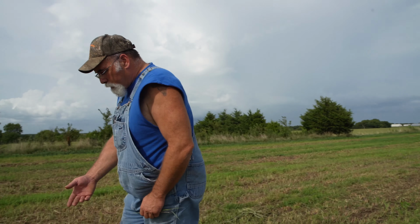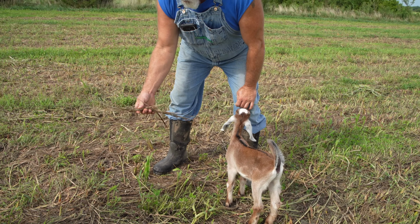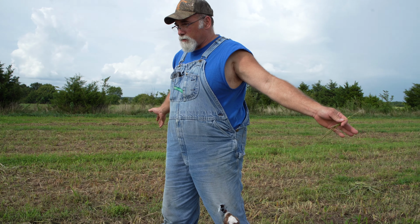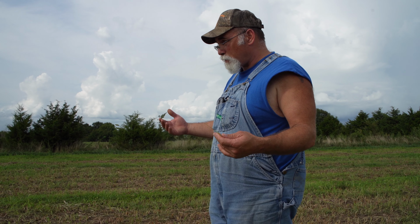If you see here, this is the straw from the rye. When I came through and planted, the drill on the tractor, plus I drug a railroad iron behind me, it just laid it down. So it's just like putting down straw in your garden. And the rye actually prevents the weeds from coming up.